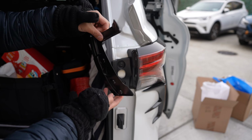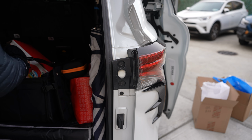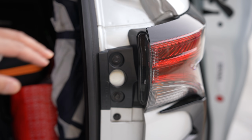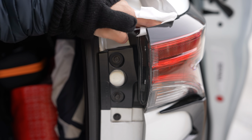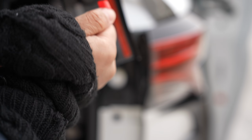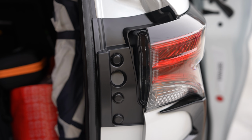Right, 3M tape right in the back. I'm just going to do a quick cleaning. This is how it is, dirty. So as you can see, maybe closer, you can see how dirty it is and so forth. But I'm going to go ahead and just clean it up. Maybe heat up the 3M a little bit to get better adhesion. Alright, so Sienna R, right side of the Sienna. Peel this off. Peel this off. Let's go ahead and mount this up like that. Alright, and there you go.